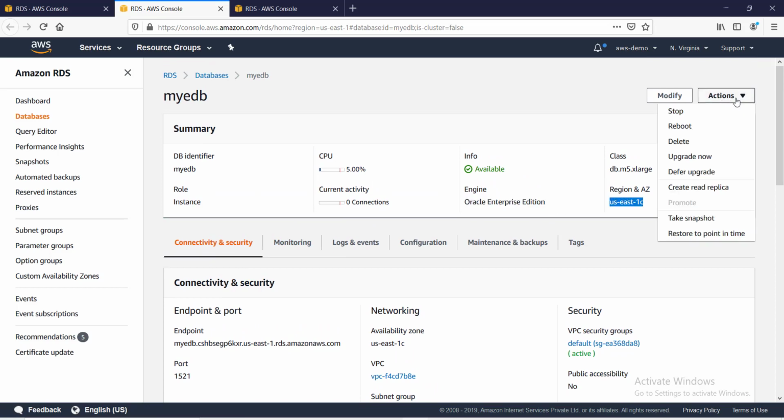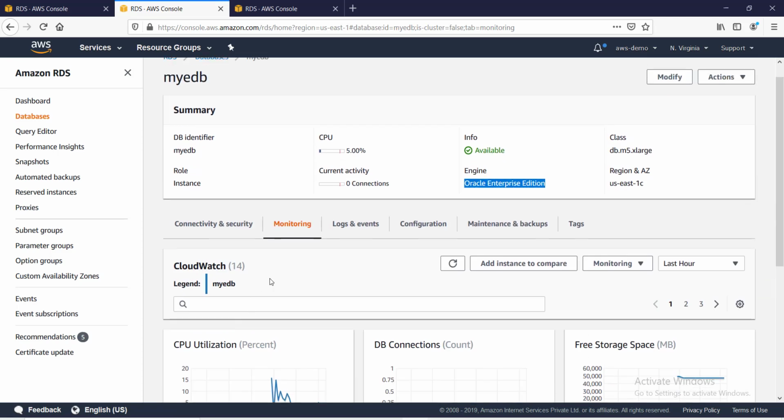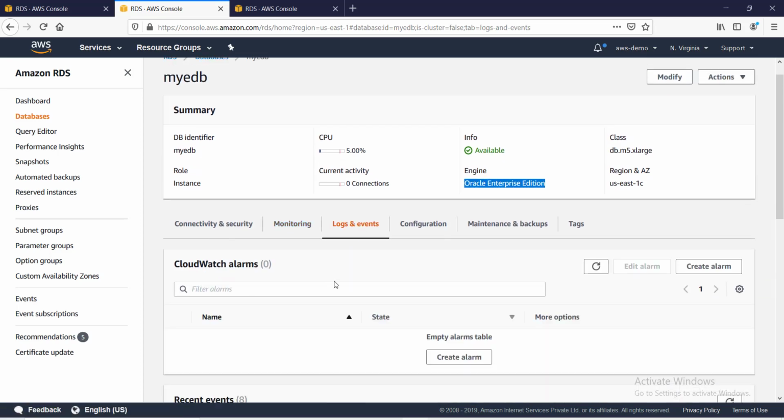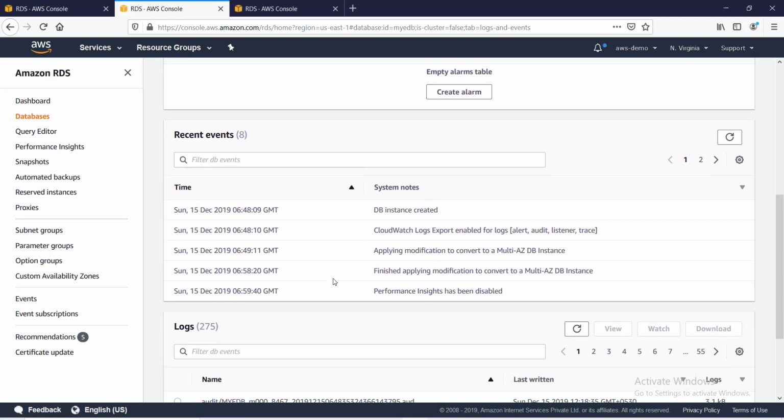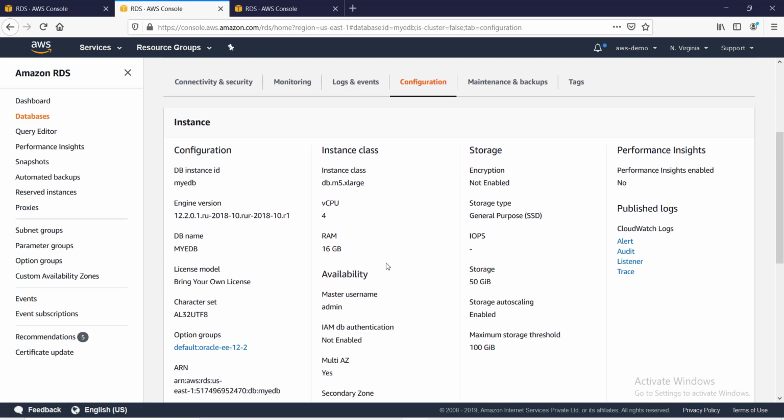If I go to Actions, see this, Create read replica. Because I chose Oracle Enterprise Edition, that's the reason when I go to Actions, it shows Create read replica. When you go to monitoring, you will see logs and events are more or less the same as in the previous test DB.